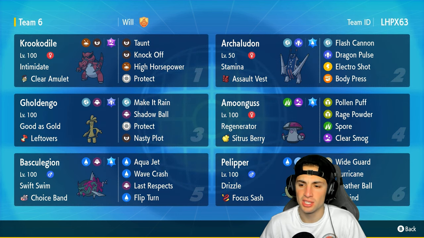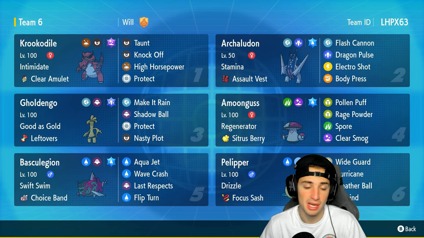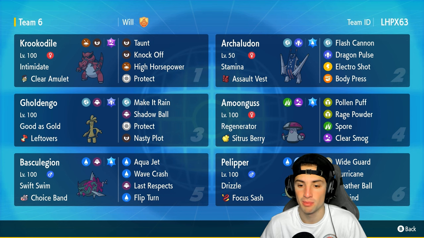Amoonguss is going to be a great support Pokemon with Spore, Clear Smog, and Rage Powder. Gholdengo, a great special attacker with Nasty Plot. And Basculegion, a perfect physical attacker to pair up with Pelipper as it has Swift Swim and the Choice Band.